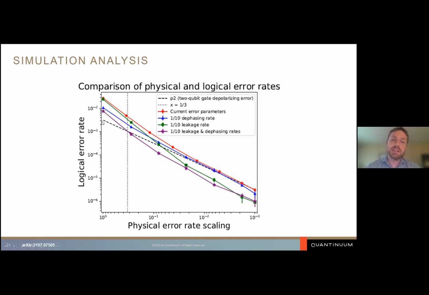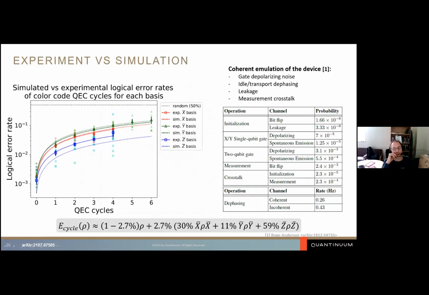So that shifts it down compared to if you consider leakage and spontaneous emission. So in this plot we're making it a little bit of a more difficult case for us. But the depolarizing error rate is the leading order error rate, because that's a 2 qubit gate. I thought that they were off by an order of magnitude. The spontaneous emission rate is an order of magnitude lower than the depolarizing rate, and then half of that is the actual leakage. So it's a minor correction.